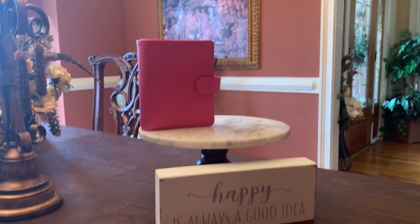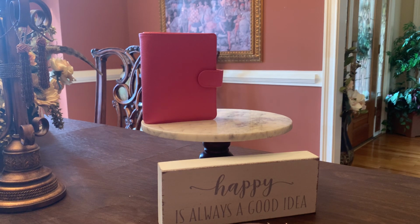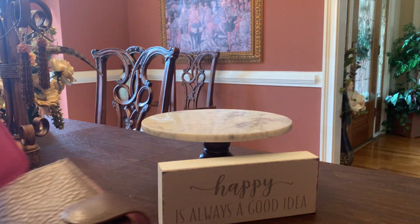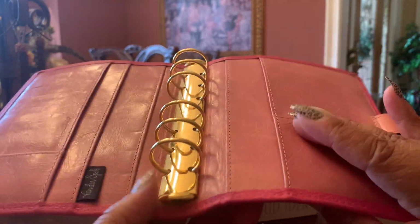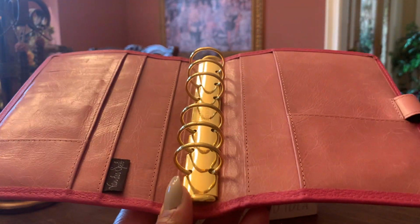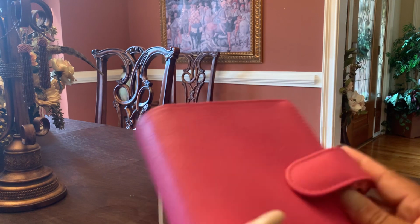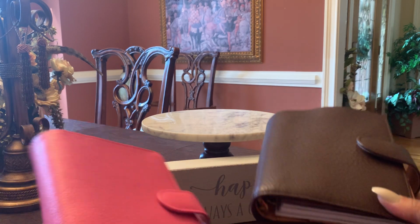This one right here, my azalea, is a purchase that I made on buy sell trade as well. Again, I was in my feelings about rings. This one is a 25 millimeter ring with the discontinued pink number 22. Honestly, this is one of the ones where I'm like, are you sure you want to get rid of this? And this one has the big back pocket. So I don't know, folks. Help me, okay?